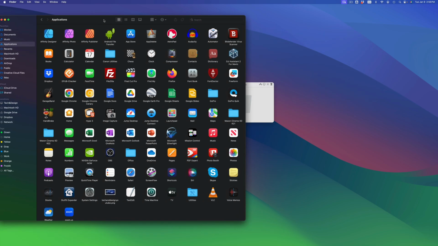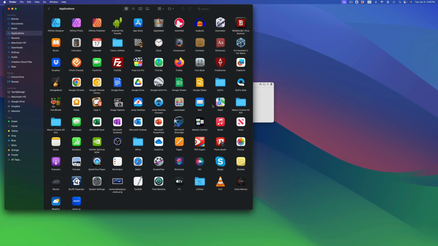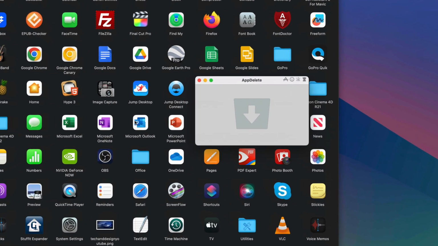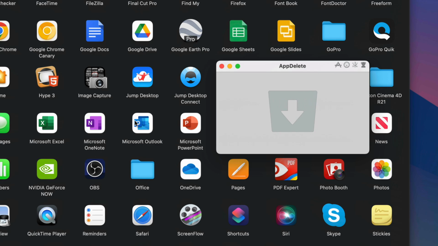I like to use this program App Delete just because it's so simple. Whereas I've seen other programs where they just mess around with stuff and they just want you to download more programs and they're just very, very sketchy. So do not download any other program that tells you that stuff or comes with ads. Those are the worst. Those might even come with viruses and other stuff that you might not want in your Mac. So be very, very careful what you install on your Mac. And if you don't trust anything, don't. Just drag it to your trash bin and you're done.